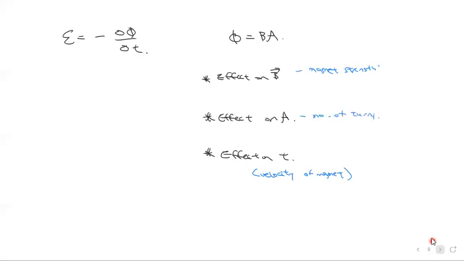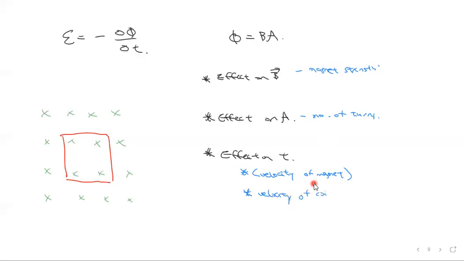But I can change it in more ways, right? Because remember, it's not only about a magnet moving through a coil. I could, for example, have a coil in a magnetic field. Or I could have a coil moving through a magnetic field. All of those are possible. But let's just keep it with a coil in a magnetic field. Then in my example, now, how could I get a rate of change of flux? Well, I could move the coil and I could move it faster or slower. So that's possible too. So that's the velocity of the coil. That's nice and easy.